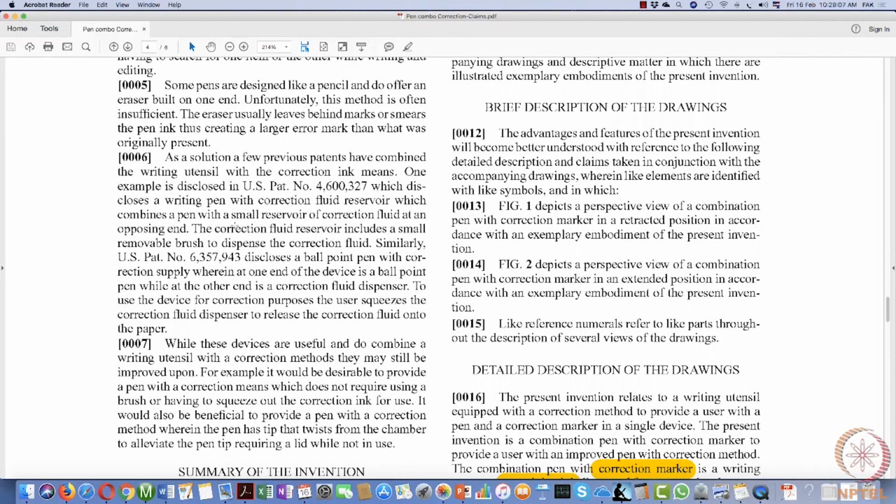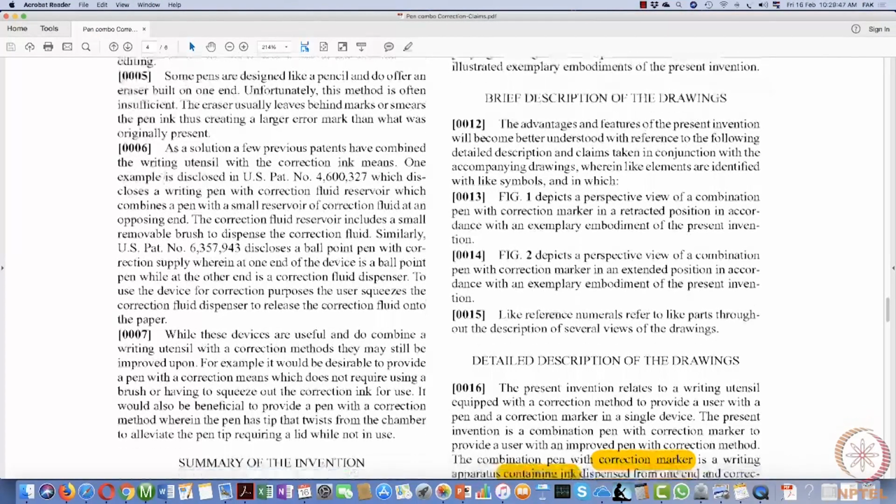So the problem statement here is not an existing problem. You can call it an inefficiency of an existing solution or the ability to improve upon an existing solution. So there is an existing solution. This invention comes upon as an improvement. So that's the problem. The problem is the existing solutions are not perfect. So there is scope for improvement. That's why they say correction methods, they may still be improved upon. So from this, you can see the pitch. The pitch is on a device, a combo device, and more specifically, the pitch is towards an improvement of a better combo device. There are combo devices which do the same job, but this is an improvement over what is already there.